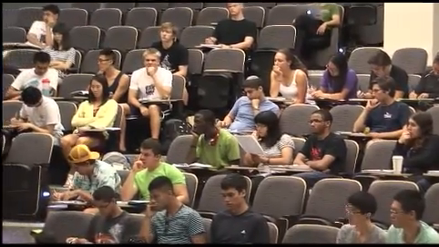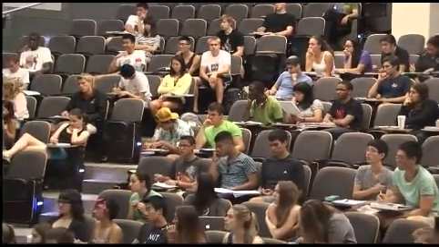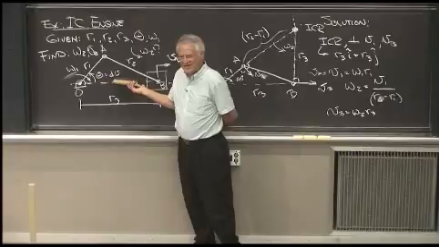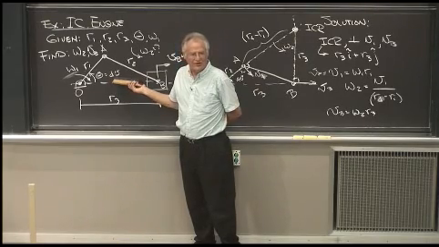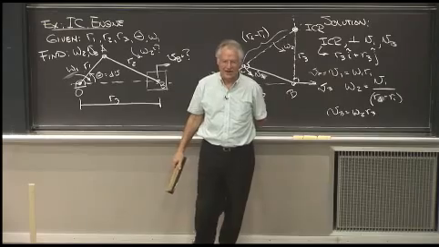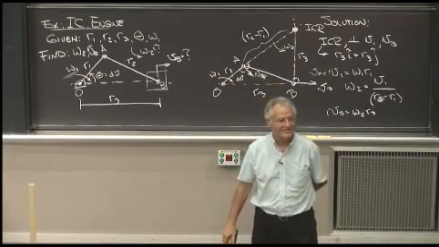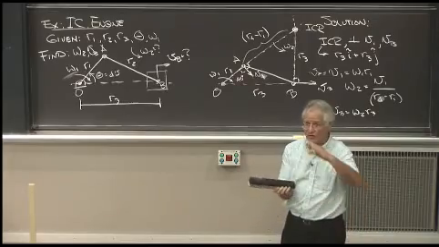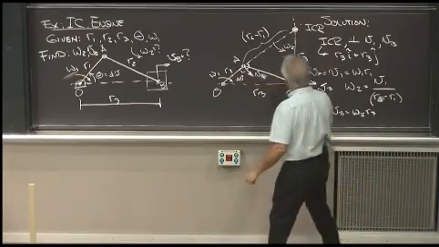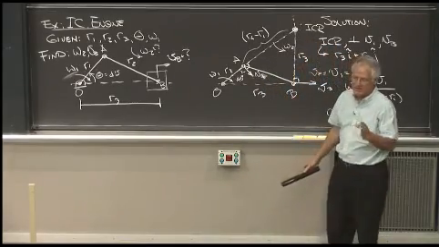Yes, ma'am. Your name? Kate. On your original drawing, what does it say theta equals? Question is, what is theta here? Answer: 45 degrees. It was a clever trick on my part to avoid arithmetic. Because as you know, 45 degrees makes this length the same as that one, and I don't have to deal with trig functions.